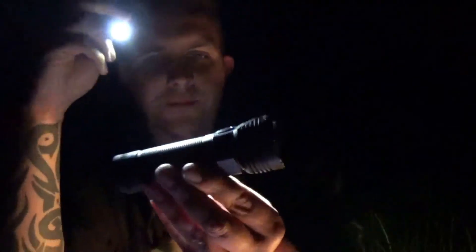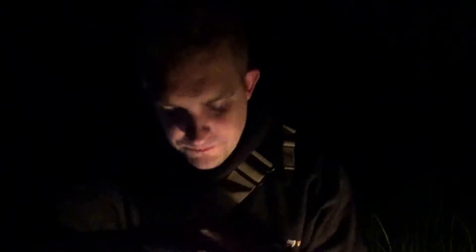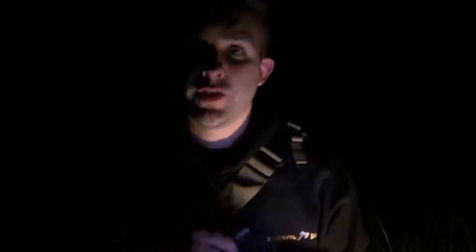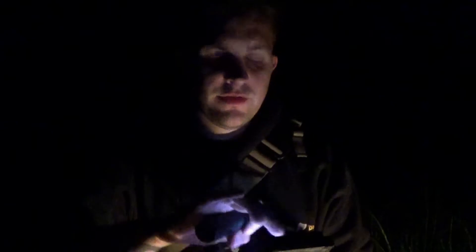I want to show it off to you guys, so what I'll do is read off some technical specs so I don't get this wrong, and then I'll spin the camera around and actually show you the power and how good this is at seeking out whatever it is you want to see. I do have my phone — I am in the woods, so forgive me for that — but I want to make sure I get you the correct information.